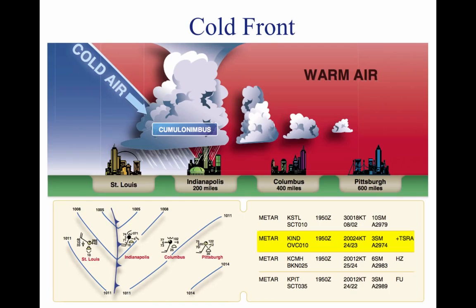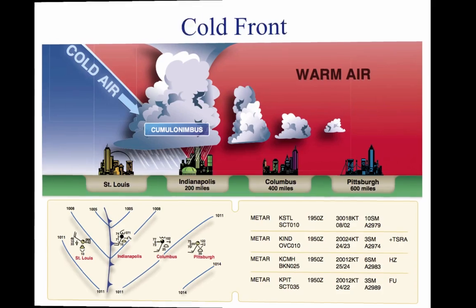Approaching Indianapolis, the weather has deteriorated to overcast clouds at 1,000 feet and 3 miles visibility with thunderstorms and heavy rain showers. At St. Louis, the weather gets better with scattered clouds at 1,000 feet and a 10-mile visibility. A pilot using sound judgment based on the knowledge of frontal conditions would most likely remain in Indianapolis until the front had passed.